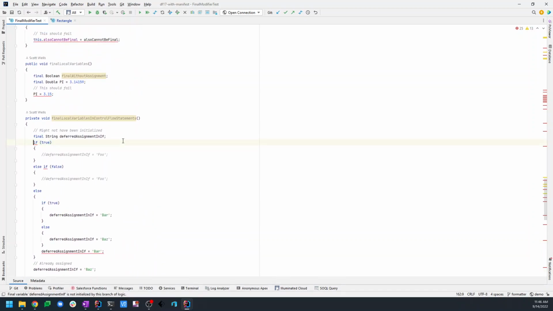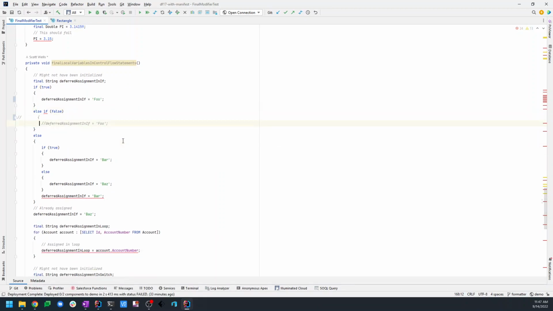Let's go down to the bottom and look at some other variants of this. Additionally, it is required, regardless of the flow of your logic, that each discrete branch of logic initialize a final variable or a final field exactly once. So it must be initialized, and it can only be initialized once in each one of those branches. And Illuminated Cloud is now going to show you branches where there are issues very clearly. So for example, it's saying that this particular branch of logic doesn't actually initialize this final variable. And we can see that, and we can fix that. And same thing here. And so we can fix that one as well.